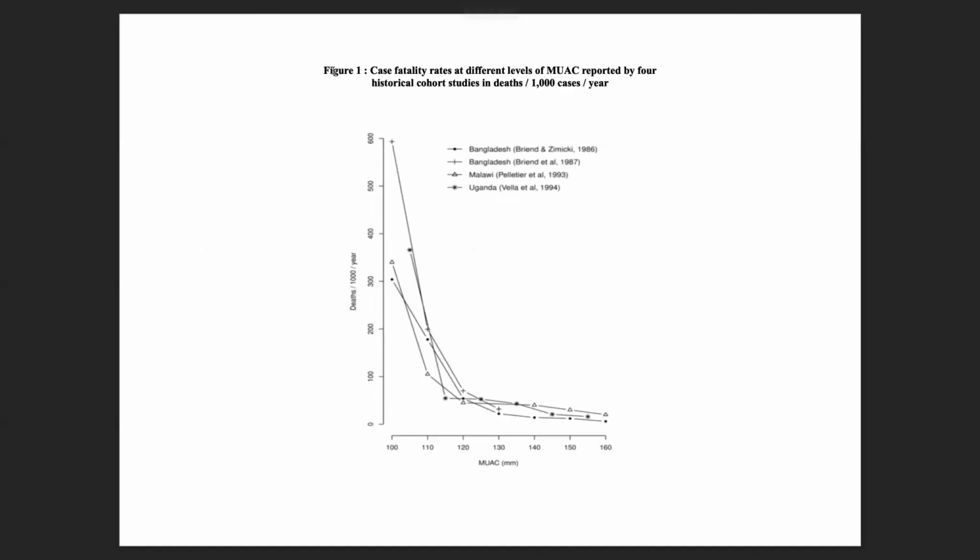The important thing to see here is that the shape of the relationship between mortality and MUAC is very similar. This suggests that these studies are estimating the same underlying rates of mortality at different levels of MUAC, so we can combine them because they're roughly doing the same thing.